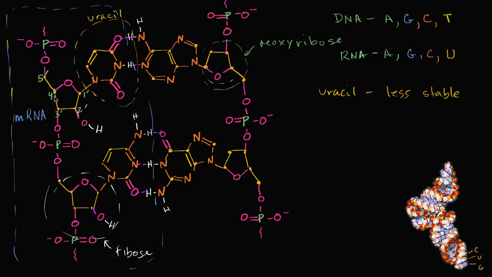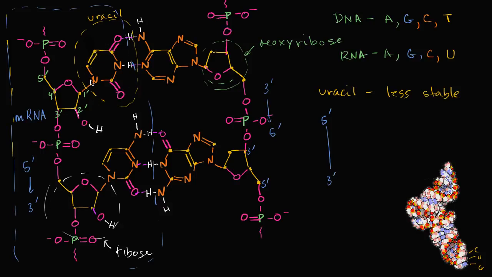the way it's oriented, we have phosphate group, then we go to 5' carbon, 4', 3', then phosphate group, then 5', 4', 3', then phosphate group. So this is oriented 5' on top, 3' on the bottom. While this DNA molecule is oriented the other way. This is a 5' carbon, this is a 3' carbon. So we have phosphate, 3', 5' phosphate. So we have 3' on top and 5' on the bottom. So if we wanted to think about what's happening, maybe using the symbols for the nitrogenous bases, we could say, all right, we have our mRNA molecule here, and this is its 5' end, and this is its 3' end.